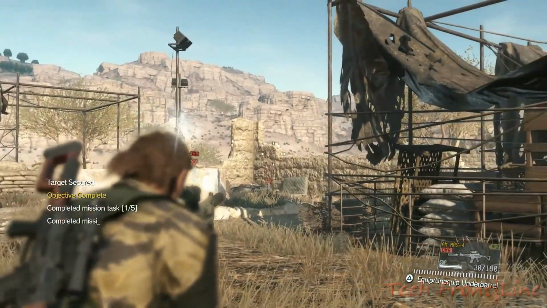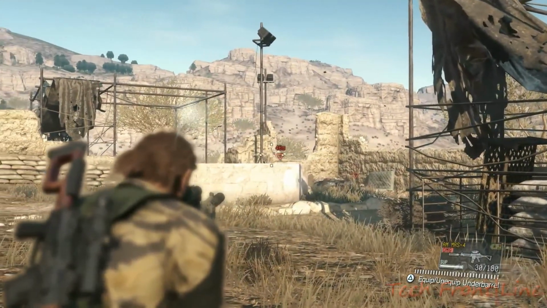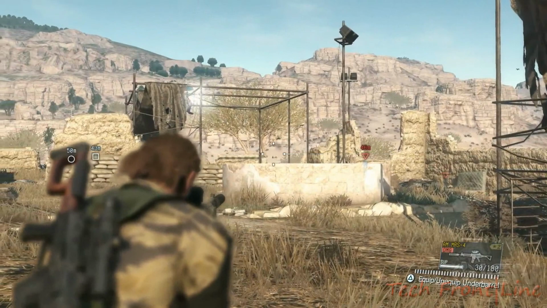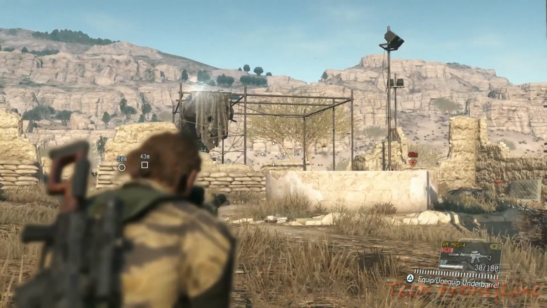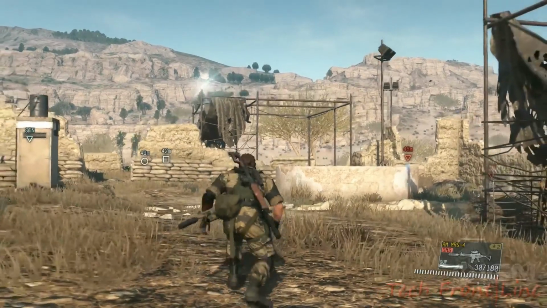Target secured. I'll tell the client we sent the target to a place outside of heaven. Boss, your objective's complete. Exfiltrate out of the hot zone by chopper or on land. Don't hang around.